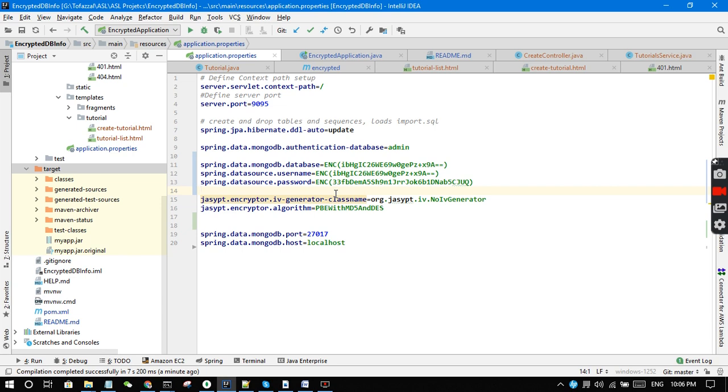That's it. So that is the configuration and deployment of the Jasypt encryption implementation. So now I think everyone can understand how to implement this. Thank you so much.